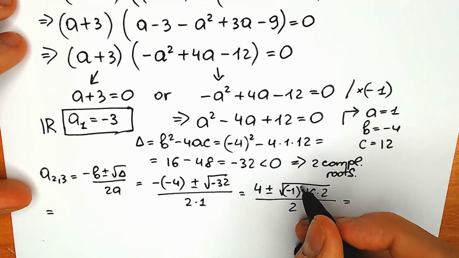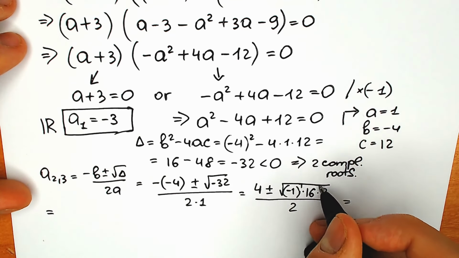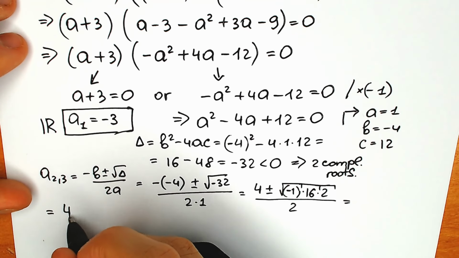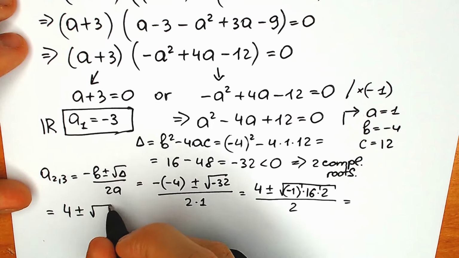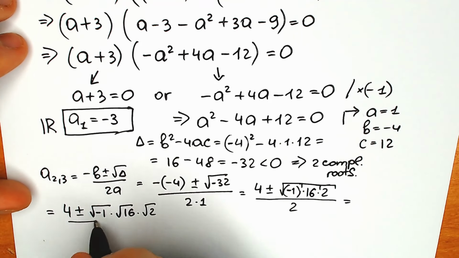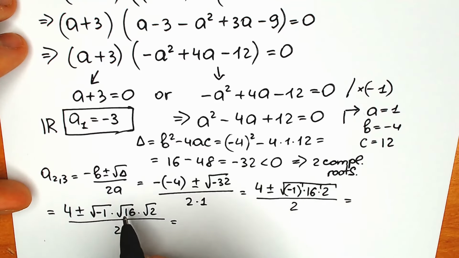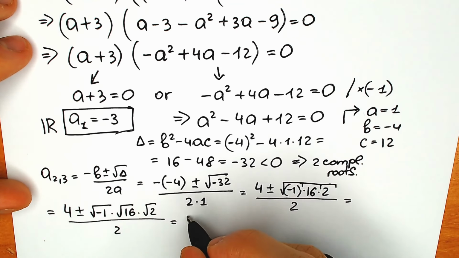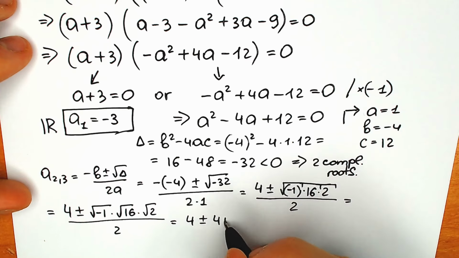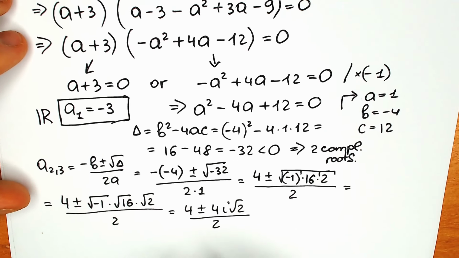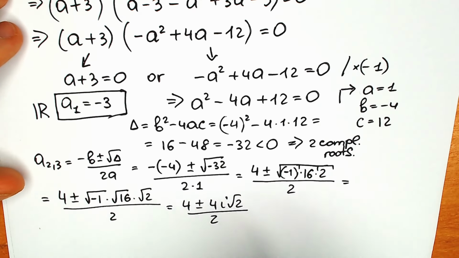Right now we can split it. We can write it as square root of minus 1 times square root of 16 and times square root of 2. There's one property. So we just follow this property right here, square root of minus 1 times square root of 16 and times square root of 2, all over 2. From here, square root of 16 equal to 4. Yeah. From here we have also 4. So 4 plus minus 4. Right here we have i and square root of 2, all over 2. This is our imaginary unit. Maybe a lot of students here, so I just want to explain it step by step.